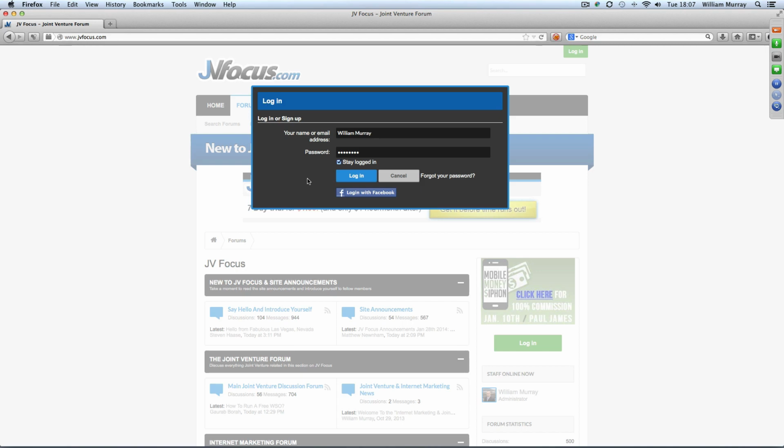So you need to be a paid up, signed up member in order to log in. This will not function even for paid members. So you must log in with your jvfocus account name and password, so that'll be your username or your email address. The Facebook login is tied to the registration process, and that is being completely disabled.